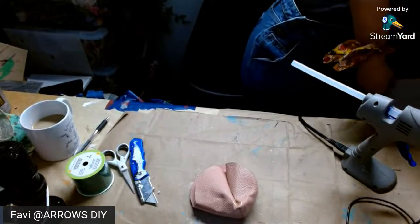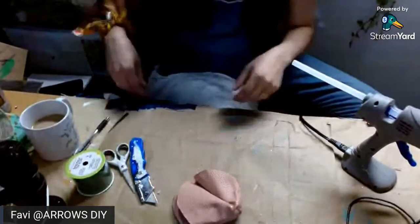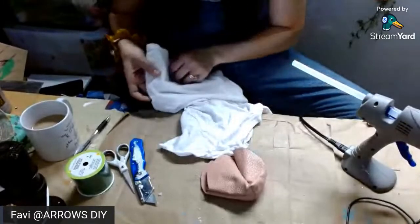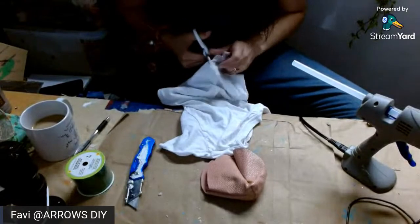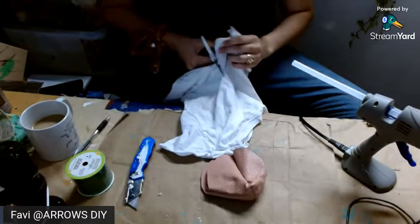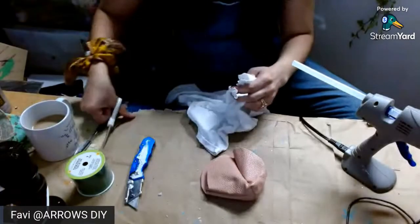All right, what fabric do I have? Spare fabric. Okay, I just have old t-shirts, so that's what I'm going to use to stuff this. Because this mother doesn't throw anything away. All the stained t-shirts, I use them for DIYs or cleaning. You know us mamas. Crafty, crafty, crafty. I'm just going to cut this in half, and then I'm going to stuff it, and then I'm going to add some of this lace.